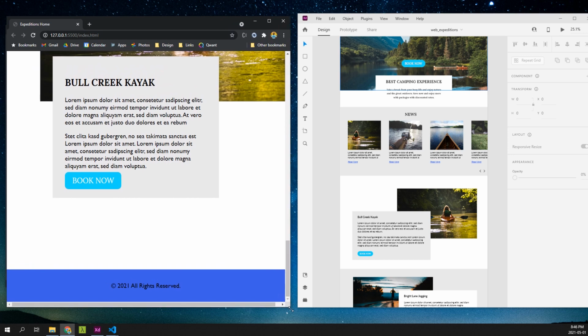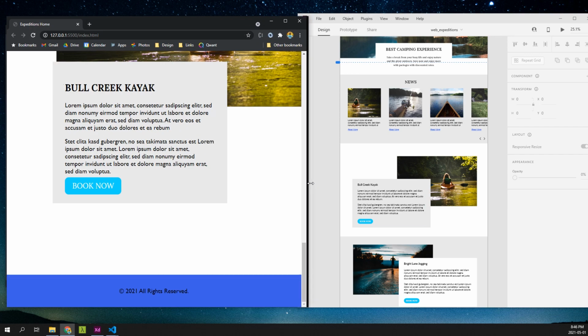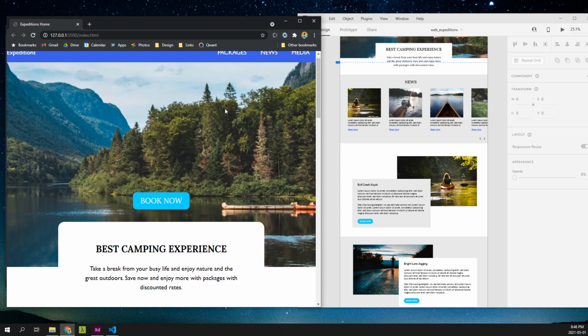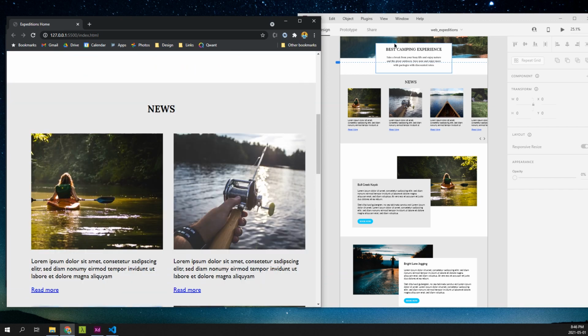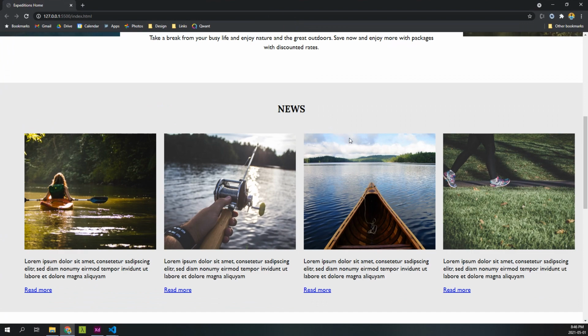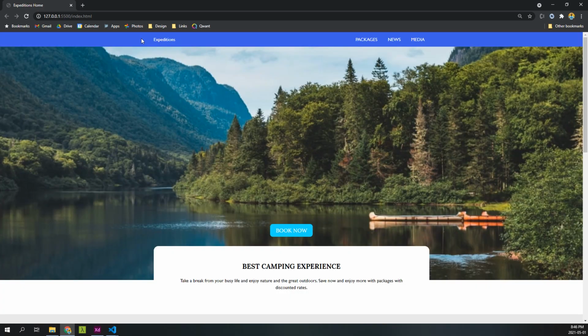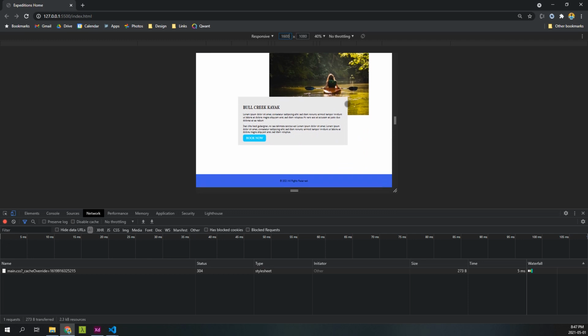I'm not going to do the second section, which is kind of similar to this one, which we have already done. Going to the top, we have the logo here, some links, then the hero section, the button, the news section. If I maximize the screen, we can see the container is here. So that's like that.